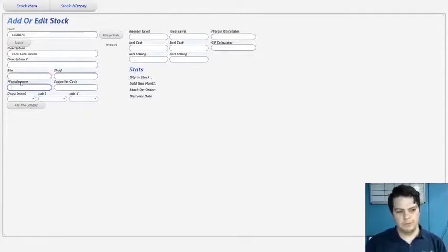Now we come on to manufacturer. Manufacturer is a very misunderstood concept within our software. It's often confused that you should put the supplier of the product in this location. That's not correct. This is a descriptive tag that is used to specify who manufactures this product.